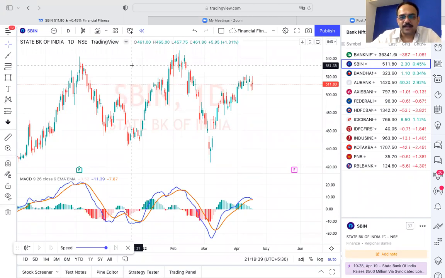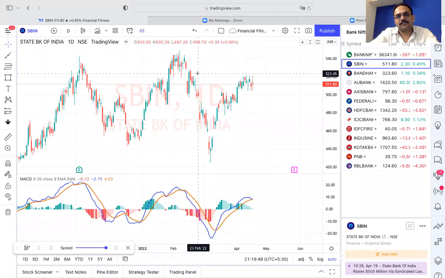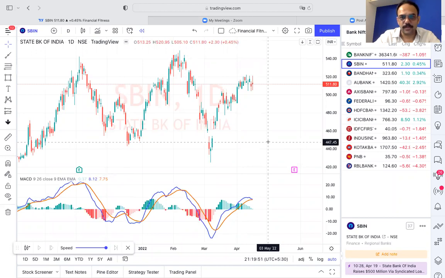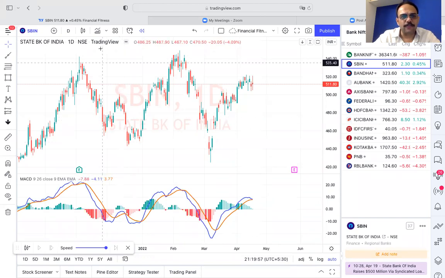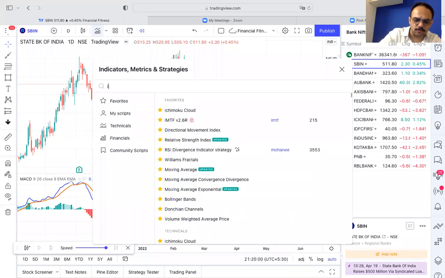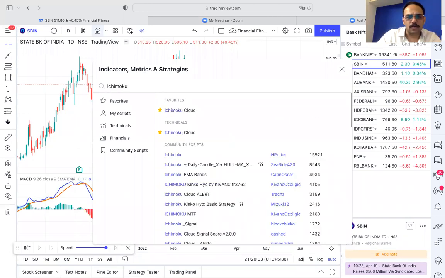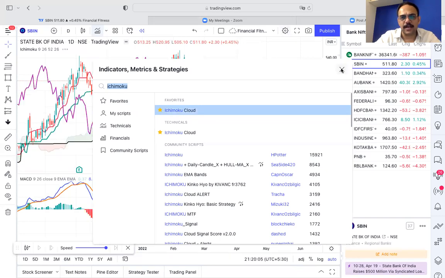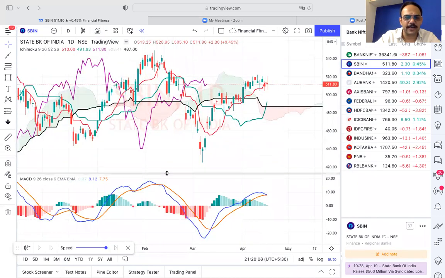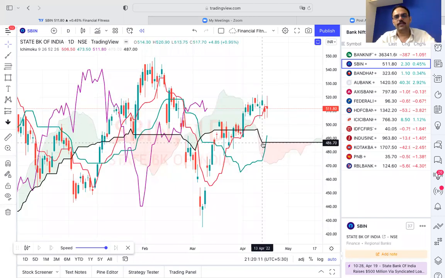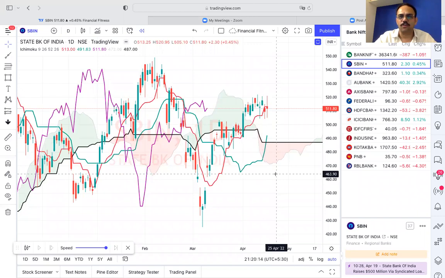Okay, but according to experts like you, we are just learners, correct? So we should not fall into something which is wrong or not appropriate. Based on your experience, sir, which one will you use mostly? I will use Ichimoku actually. This is an indicator called Ichimoku. This is the indicator which I use. As per my experience, it has got a lot, because I have been using it for 5 to 6 years now, so I can read it much more clearly.